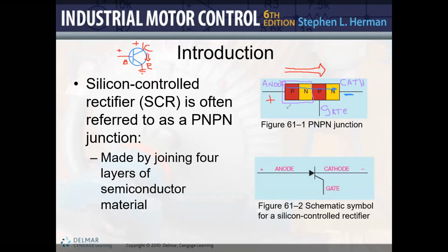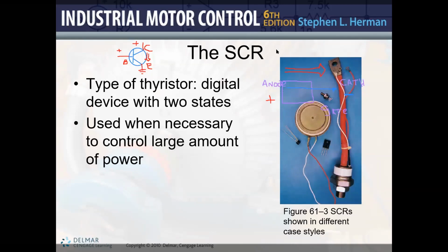So to put it in simple perspective, this is what's happening. Actually, I'm going to wait so we can see it with another slide that I already have, so I can explain a little bit more about that concept. So now let's keep moving. This is the symbol for the SCR, and I already told you, we have the anode, the cathode, and the gate.